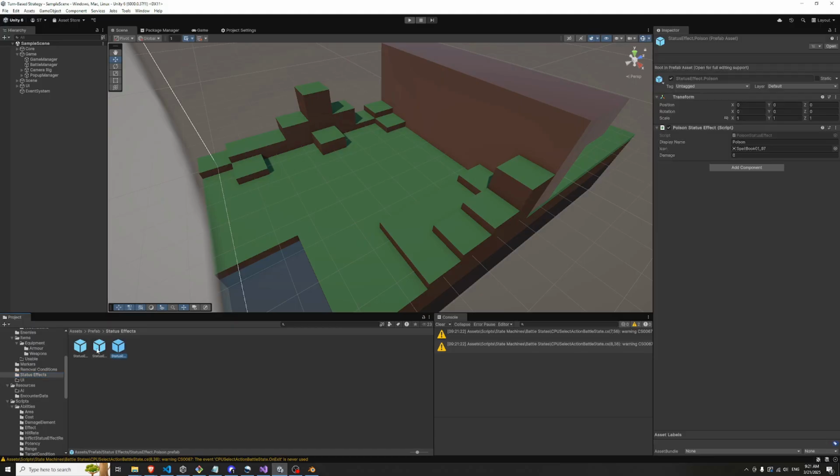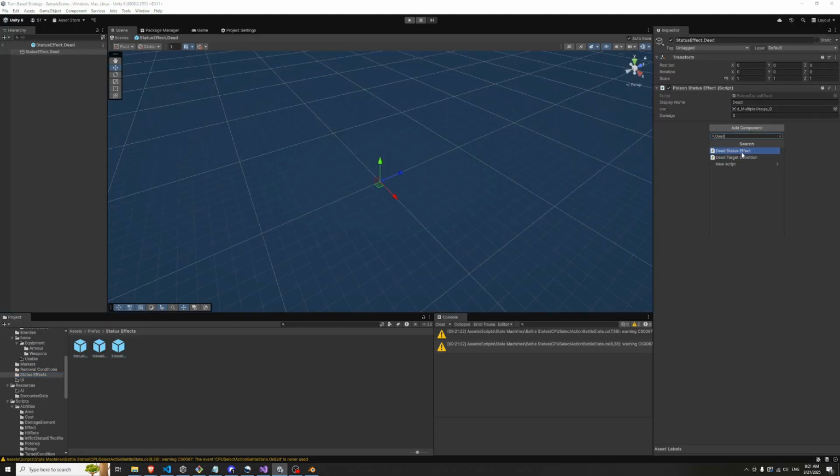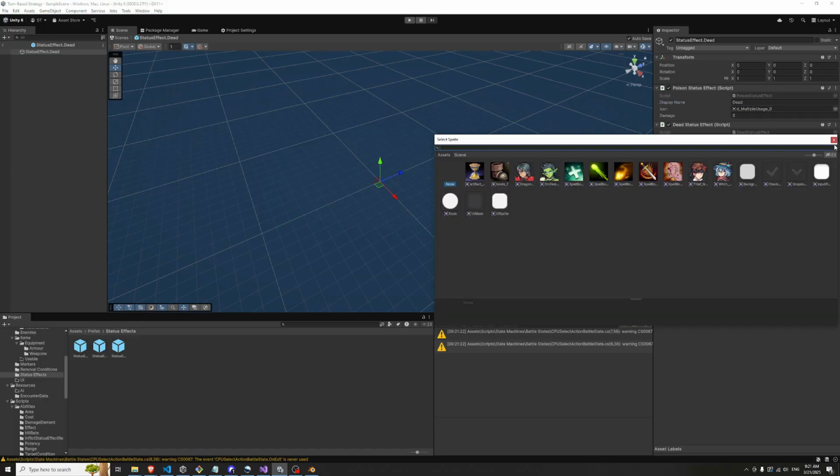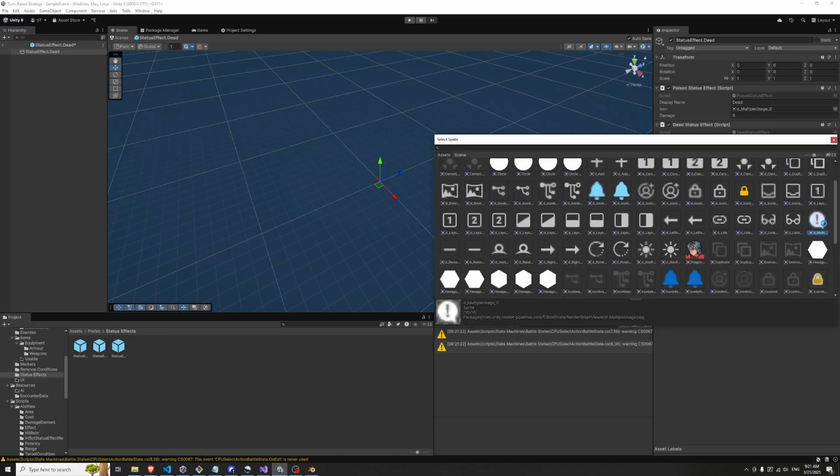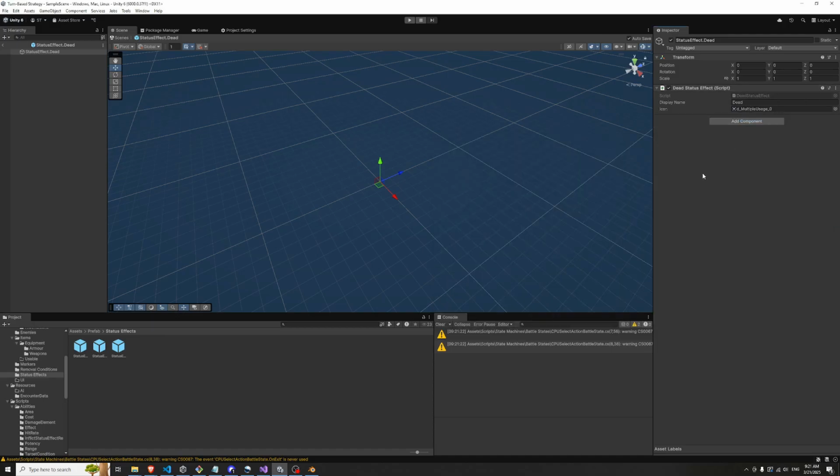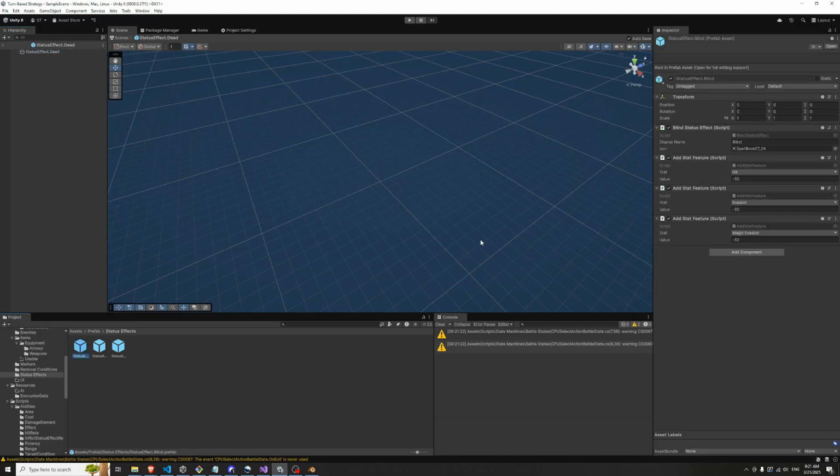Okay, back in here, we can go to the dead status effect, add it in. Just make that. So let's see, blind status effect adds a feature.